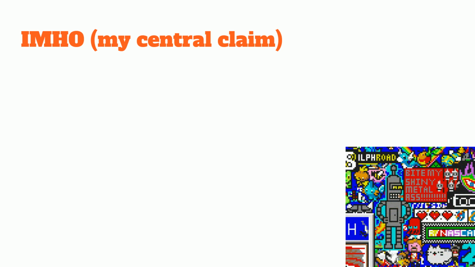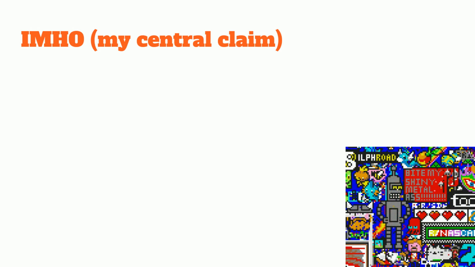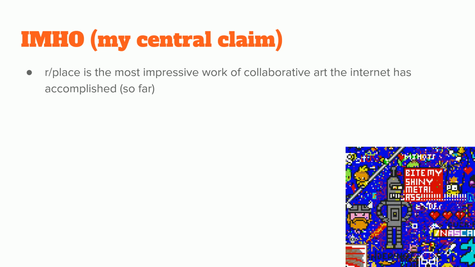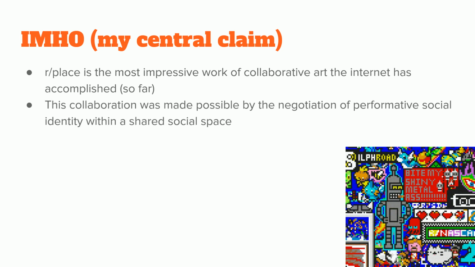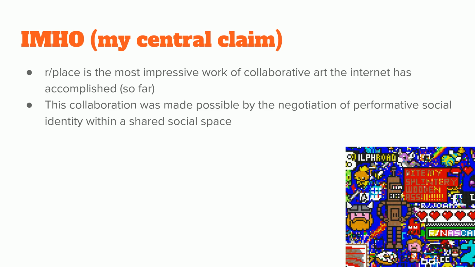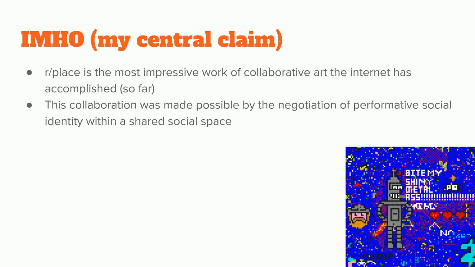I want to give this as an example of constrained freedom, but more importantly, I want to give this as an example of self-organizing politics. So my central claim here is that this is a really impressive work of art. It's this really sort of delicate social achievement. And that what made this thing possible was not any kind of top-down governing infrastructure, but in fact, this kind of image was only possible because of the sort of bottom-up, organic, self-organizing political negotiation of different communities.